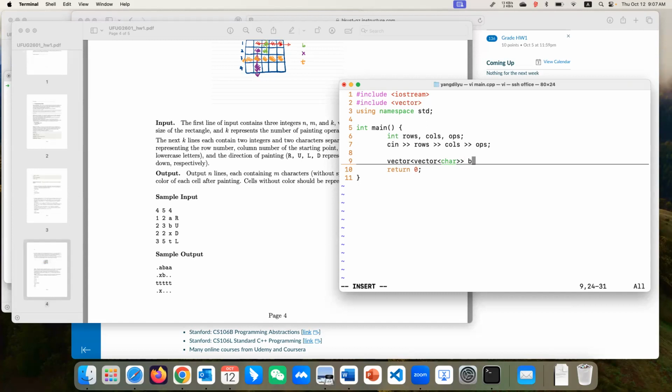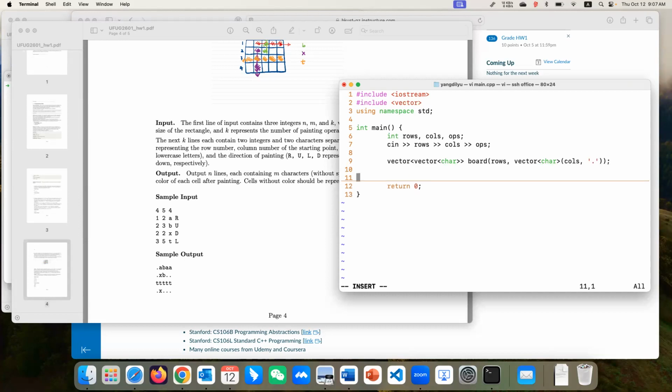This is what we are starting with. It has rows, and each one is an element of vector of characters, right? It has number of columns, each one is a dot. So this initializes our board with all dots, number of rows by number of columns.